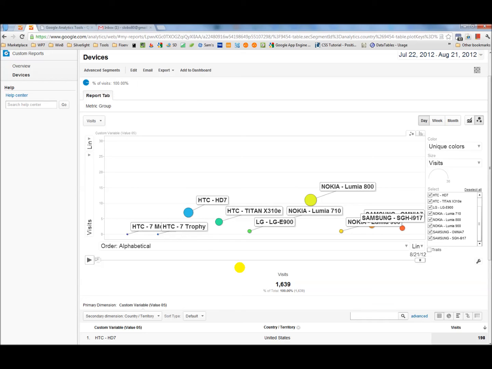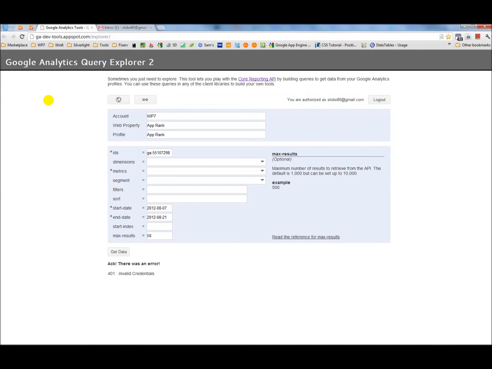So now you've seen interactive reports, custom email alerts, real-time tracking, and different types of charts and graphs, and all this information you can expose through the Google Analytics API and consume in your app, separate from the portal. So you don't need to come to the portal to see this information. You can get all the data in your app, and in order to do that, you can utilize Google Analytics Query Explorer to create the queries so you can more easily implement them in your app.